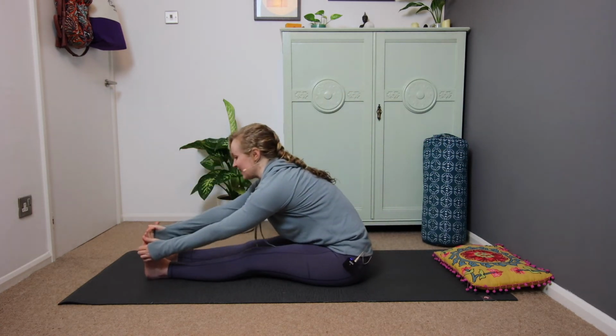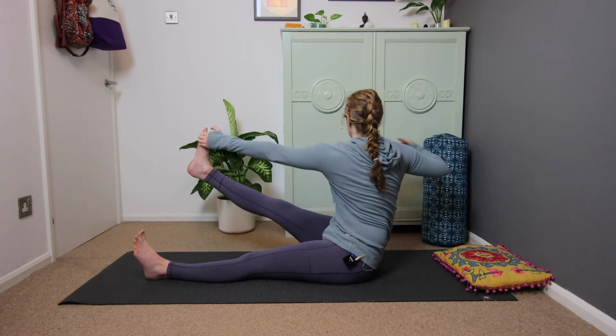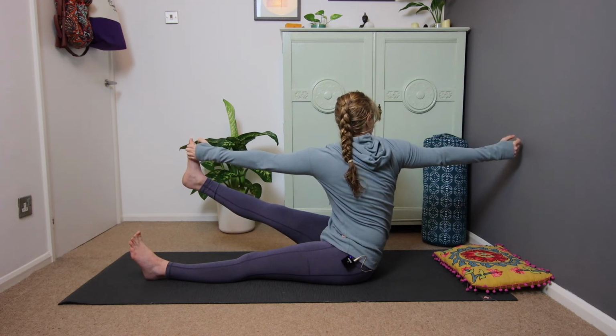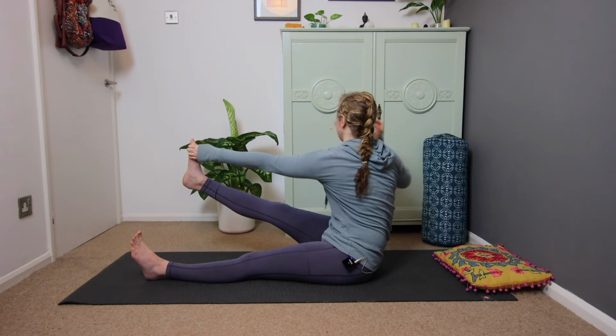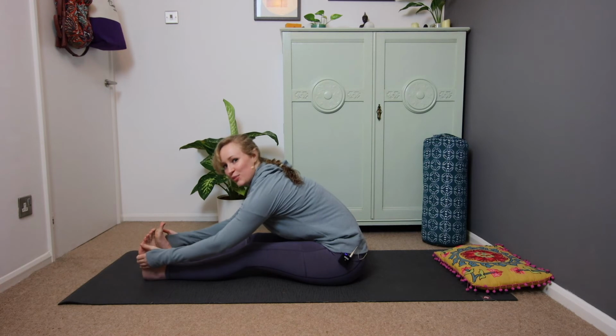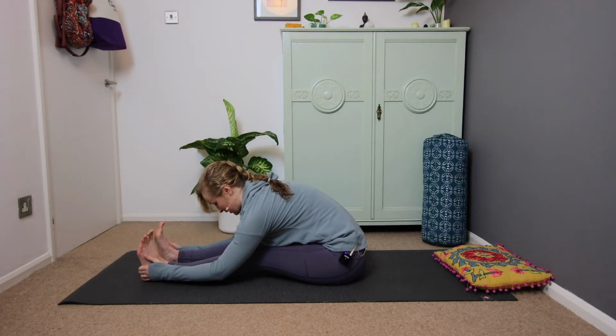Lower that foot down. Take hold of the right, draw that right foot up, reach the right hand out behind. Great. Coming back through center. Lower that foot down again, little bend in the knees. Once more, little forward fold over both legs.